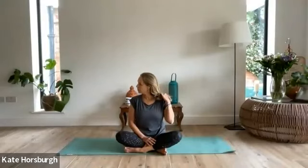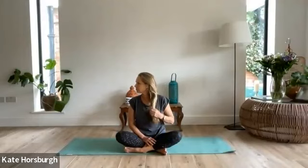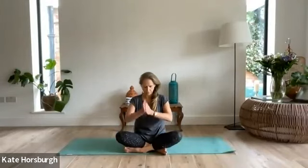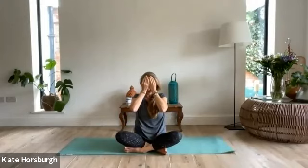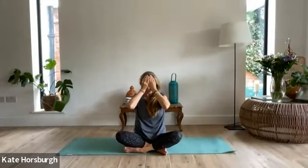Taking a deep breath in, still with eyes closed, gently bringing yourself up to sitting. Bringing your hands to heart center. And rubbing the palms of your hands together, pushing the palms together. So not just a quick light rub, push them together and then rub firmly and then cup those nice energized palms against your eyes, blinking into that space, that soft space. Taking a deep inhale and then gently bringing your hands to heart center and namaste.